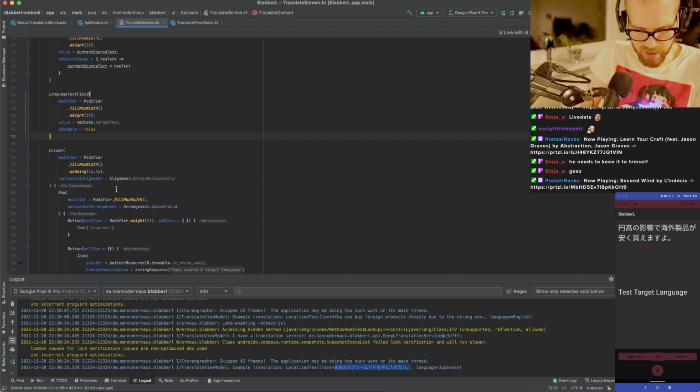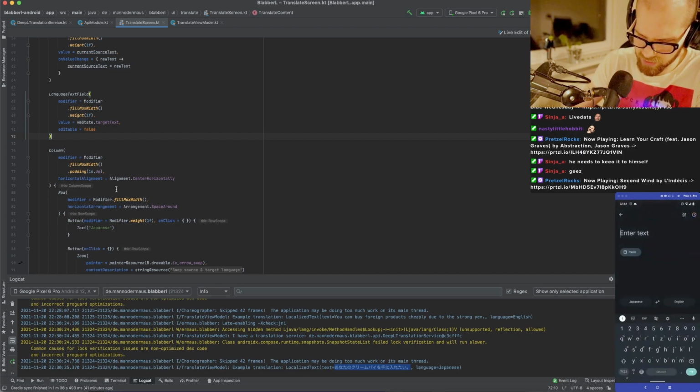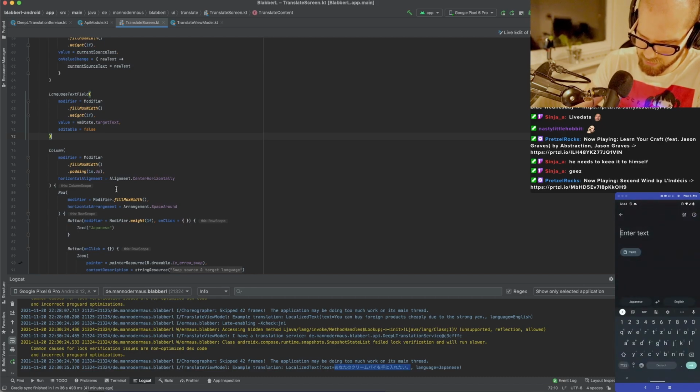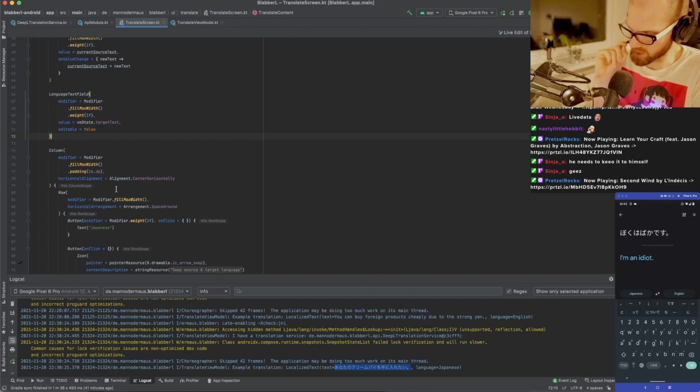I'm wondering right now, what do I do here to actually do the translation? I'm not entering anything. Like I can just go and I can just enter. Oh, it's automatically translating it. I see. So it's like on the fly doing the translation. So there's no button to do it.